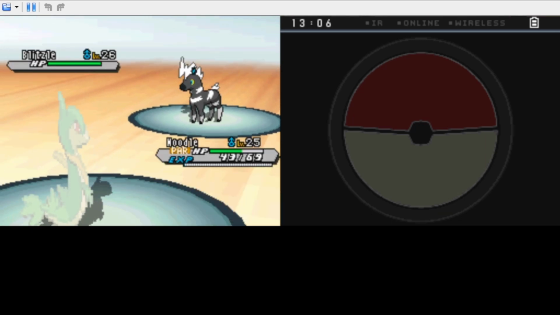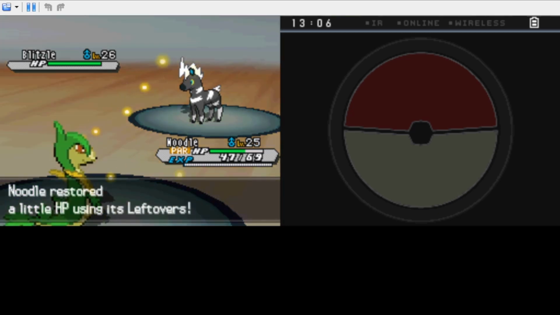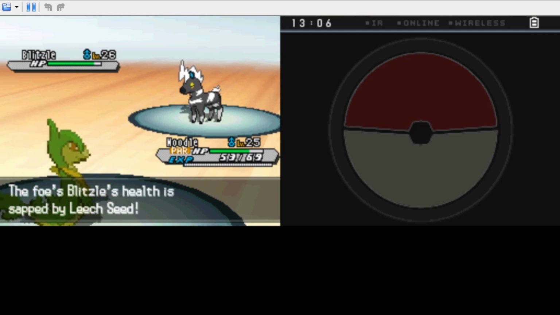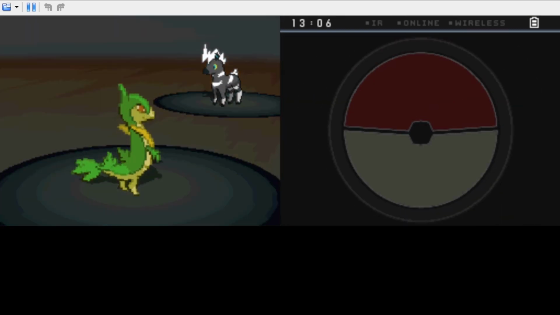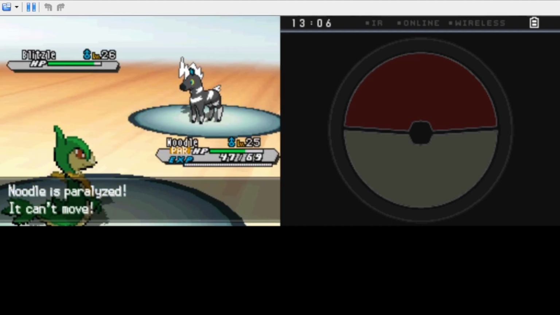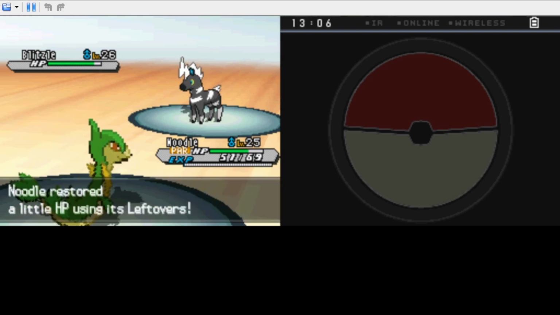So, alright, no problem. We got the Leech Seed off, and this puts a clock on him. He will die eventually, whether we do anything or not. I'm just gonna use random attacks now, so that's fine. Predicting the switch out. Kind of smart, actually.